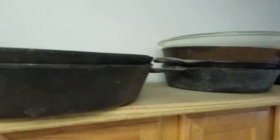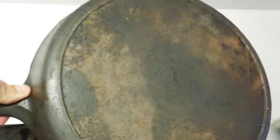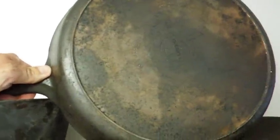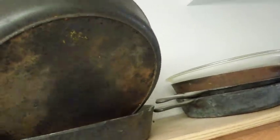These are the two that I just got yesterday. This is a Griswold — Griswold number 12. I ended up with two Griswold number 12s. That ring on the bottom of the pan means it's 12 inches across the bottom. And that makes the top, from pour spout to pour spout, 15 inches. That's a big frying pan.